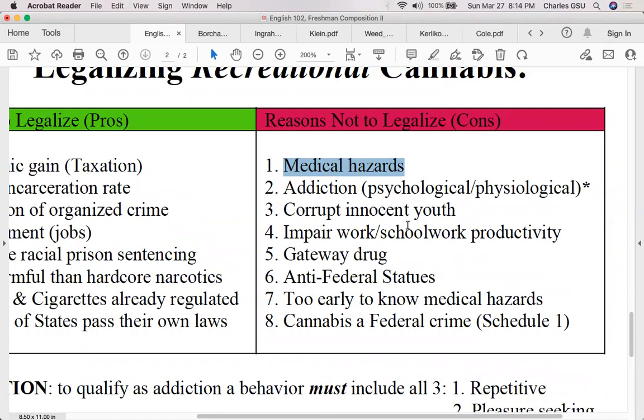In other words, if you are a cannabis user or a vaper or a cigarette smoker, anything where you inhale smoke into your lungs, you cannot say, no, that doesn't hurt my lungs. Because we know for a fact that's a given. It's like saying the sun is hot. It's just a fact.